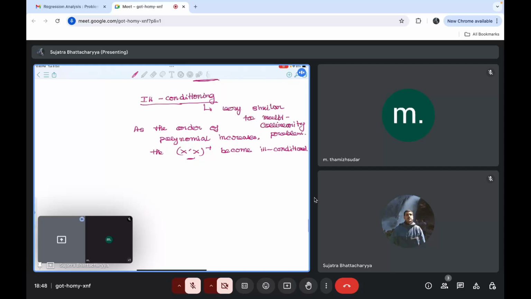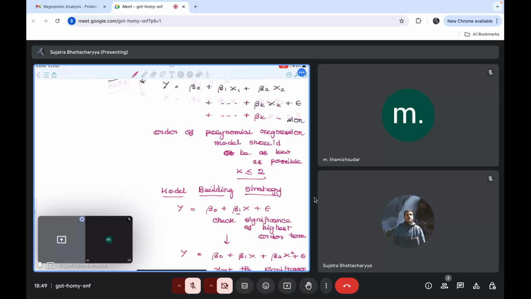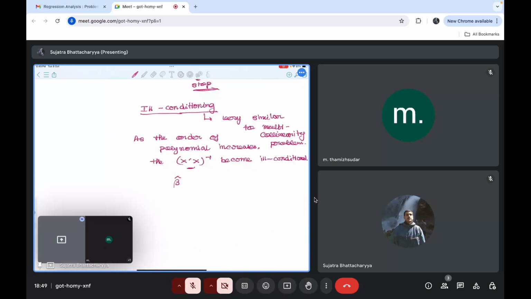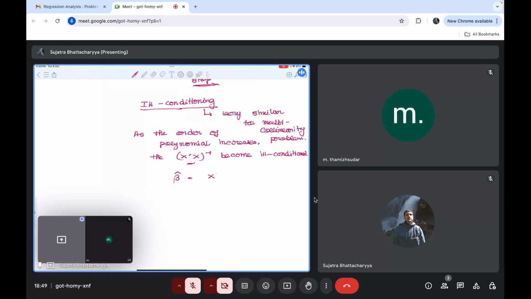All right. So you know that ultimately we are calculating the multiple linear regression model, since we have transformed into it. So ultimately, we have to use this formulation, beta hat equals X prime X inverse X prime y. But for that, this has to be properly calculated. But you know that the inverse always exists when the determinant of X prime X is not equal to zero.